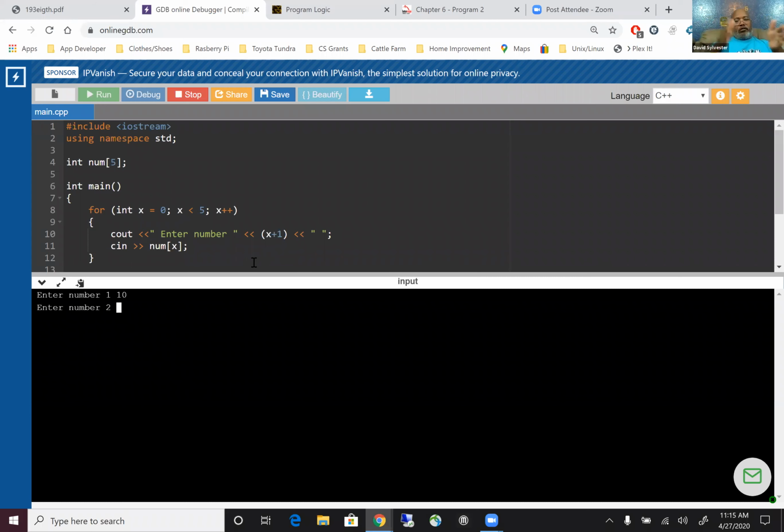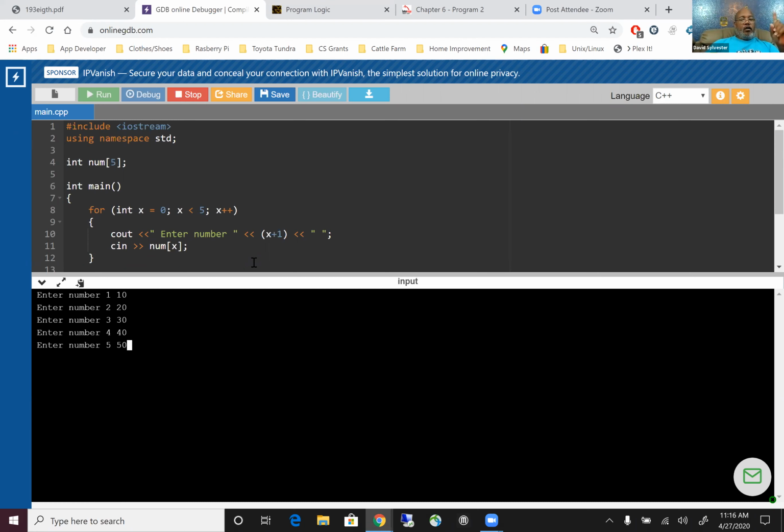So now I'm just shifting my array, shifting my subscript over one, so that we as the person inputting can have it understood. We're starting at 1, but the computer really starts at what? 0, because we're doing num sub 0, num sub 1. So I'll put 20, 30, 40, 50.